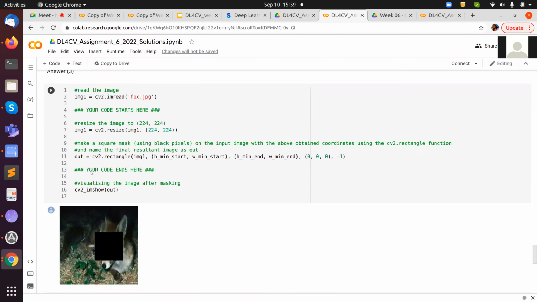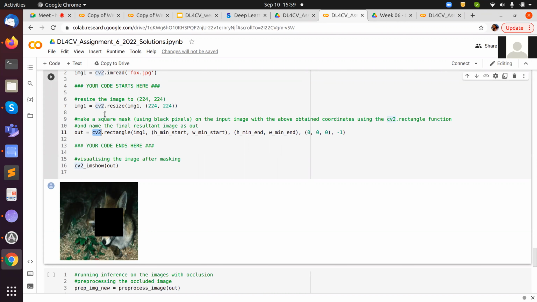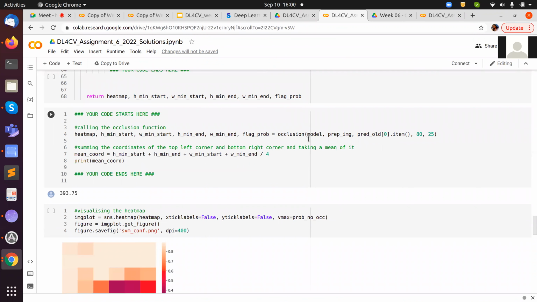For this, we will take the image and impose a rectangle using CV2. CV2 is nothing but OpenCV. CV2 dot rectangle will place a rectangle on this image at this location, and this location we got using this occlusion function.